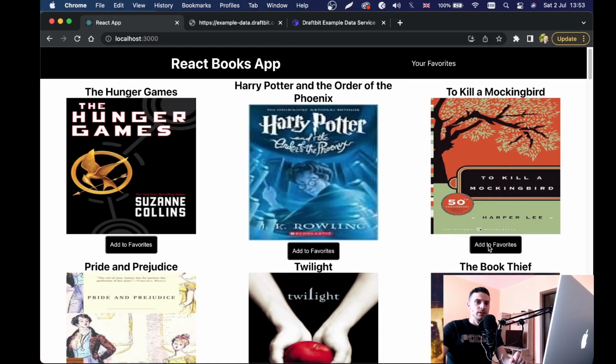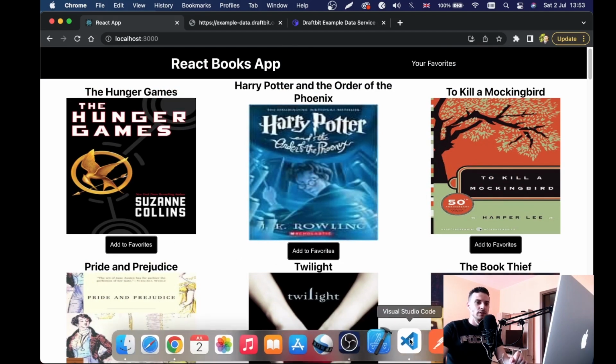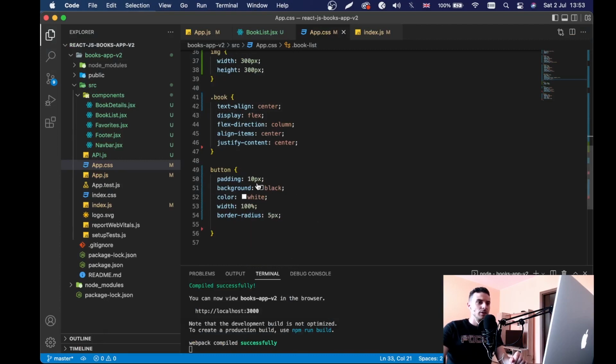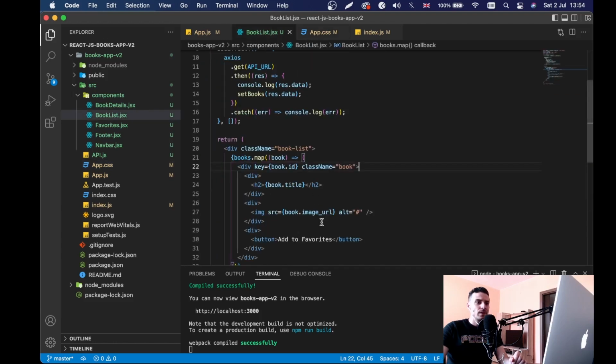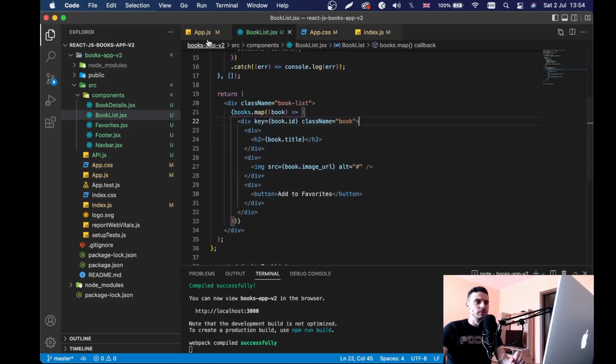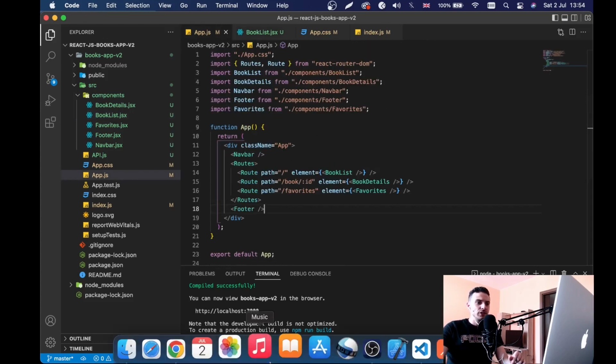Add to favorites, add to favorites. Each button. All right, let's continue. We'll come back to the styling later. Let's achieve our functionality first.